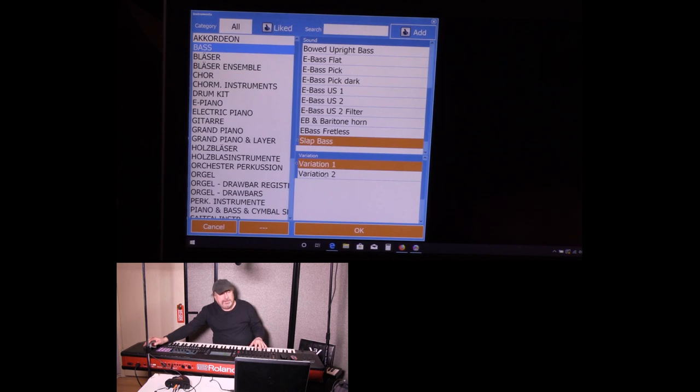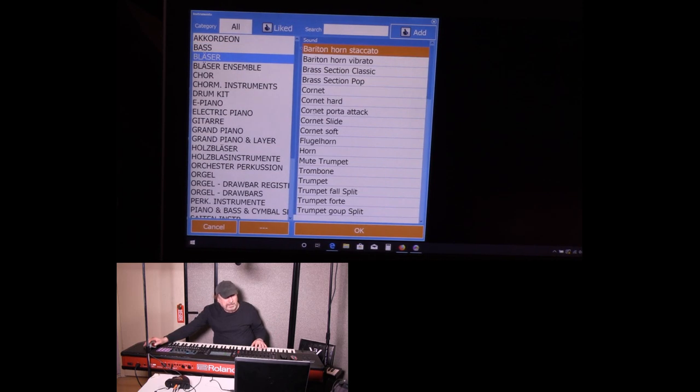And they have a variation of that. Let's try a different one. And if we go back to the variation one. Alright, Blaser. I'm not sure what that is. Oh, okay. Basically, wind instruments.